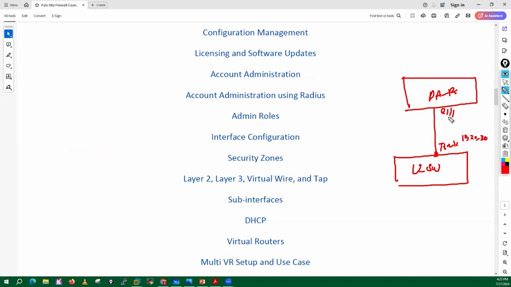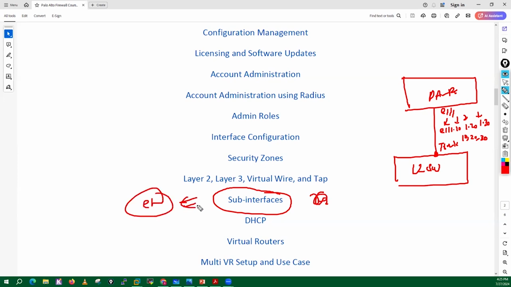Then we can create 3 sub interfaces here, like Ethernet 1/1.10, 1/1.20 and 1/1.30, and we can put them in the appropriate VLAN and configure the IP addresses. How we can achieve these tasks, because you will see these sub interfaces in your production environment. You will also see the concept of aggregate interfaces, which is EtherChannel. How we can utilize EtherChannels in your Palo Alto firewall. All these things we are going to discuss in this session.